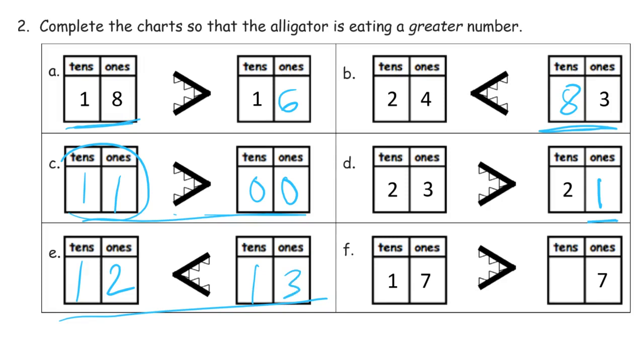And here's another one we can just choose whatever we want so I'll go with the 12 here and here I'm going to need a number greater than 12 how about 13 that's greater than 12. And here we have 17 is greater than and I need some number over here that's going to be less than 17 so I can't have a 1 here because it would be equal so I can't have that and I can't have a 2 because then it would be 27 it would be greater than 17 I can't have that the only thing I can have here really is a 0 because the only thing I have to have fewer 10s since I have the same number of 1s it could be just a 0 that's all I can have there.